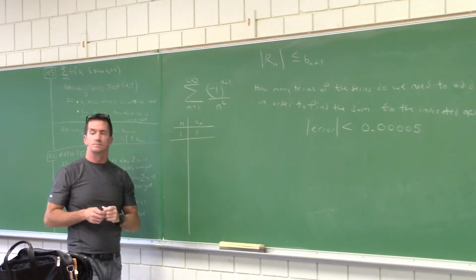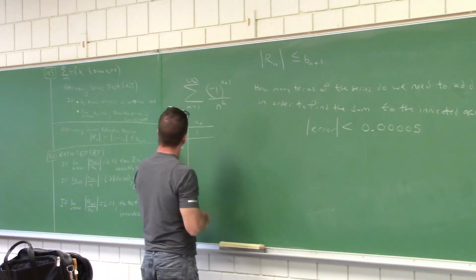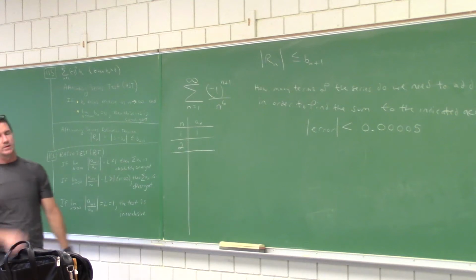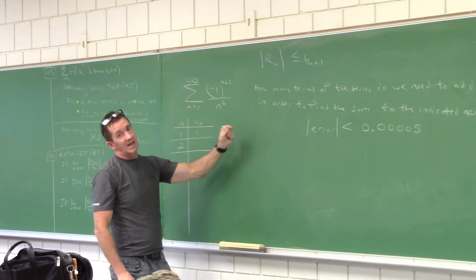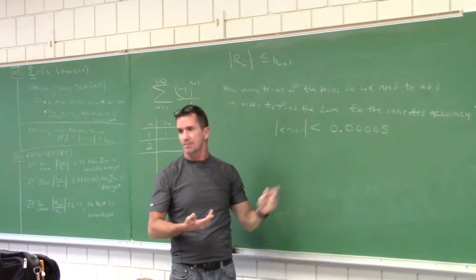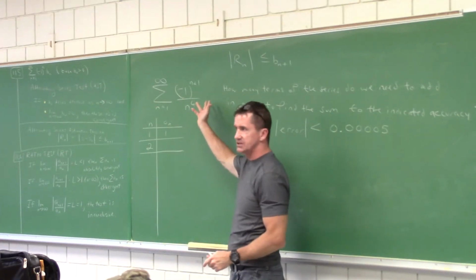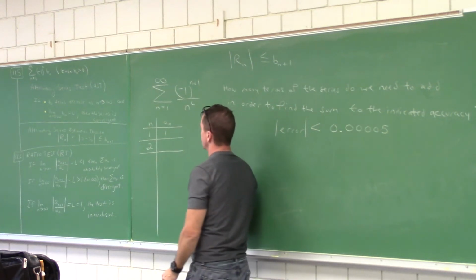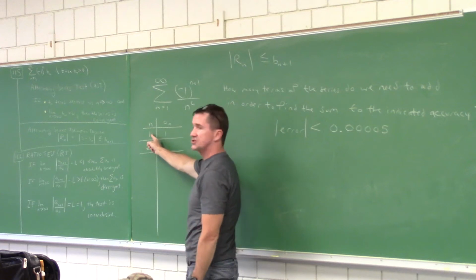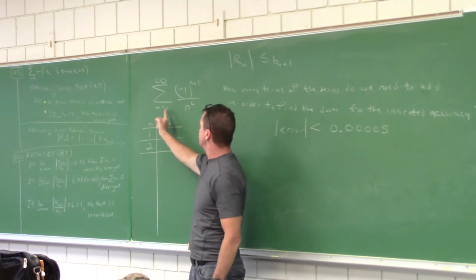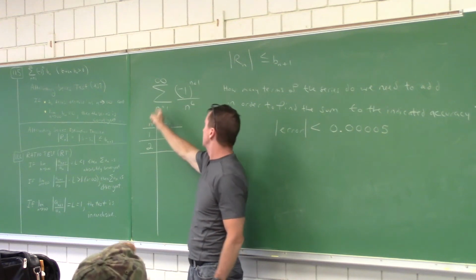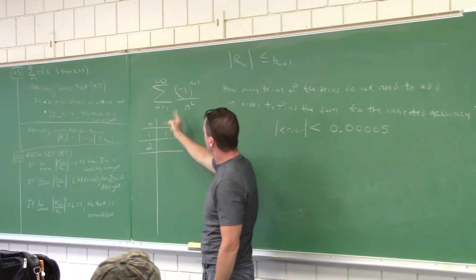Go to the next term, 2. Eventually we're going to see how far we've got to go. I plug in a 2 into this. If you want, you can just look at the absolute values because they're talking about the absolute value there. But even if I get positives and negatives, that's fine. Nothing wrong with that. Be careful: sometimes these series start at a 0. Have you seen that? I'd plug in a 0 first, but this started at a 1. All right, that's the first term.